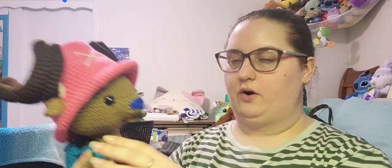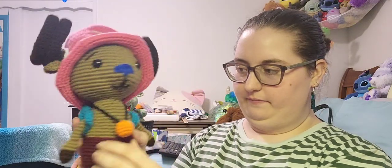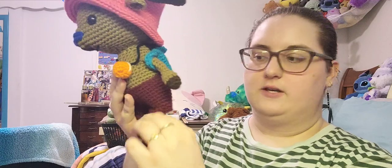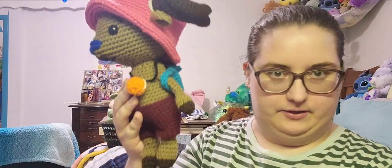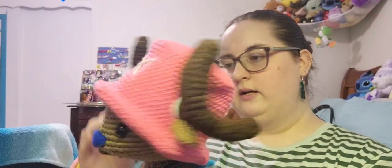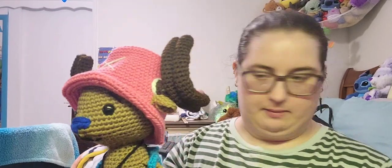He's gonna have to be on a doll stand or something, because, like I said, top heavy. And his feet are... Like, he just can't support his own weight. His feet are made at an angle, because they're hooves. So he can't, obviously, stand up flat-footed, so he would have to be leaned on something, or put on a doll stand, or strung through, maybe, his head through his hat, so the hat doesn't just come off the body and the body fall on the floor, to maybe suspend him from the ceiling or something. But he's adorable.